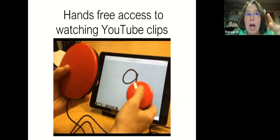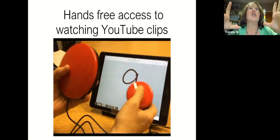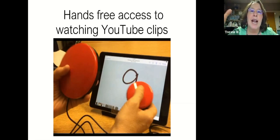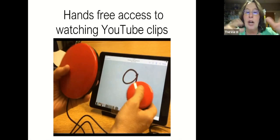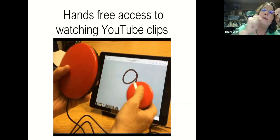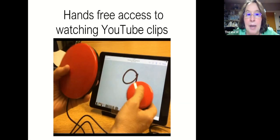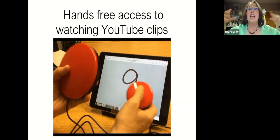But with YouTube, oh my goodness, because anything that has a static screen, you can mark different parts of that screen. And a site like pbskids.org has over 300 games that you can access on the web. So you don't have to get any apps at all. You just have to have access to the internet. You go to pbskids.org and look at the different games, and then take a piece of that clear tape, mark the glass of where normally you would tap it, create a switch access recipe, and you can be just as fast interacting with it using a switch as somebody without a disability interacting with these games on pbskids.org.